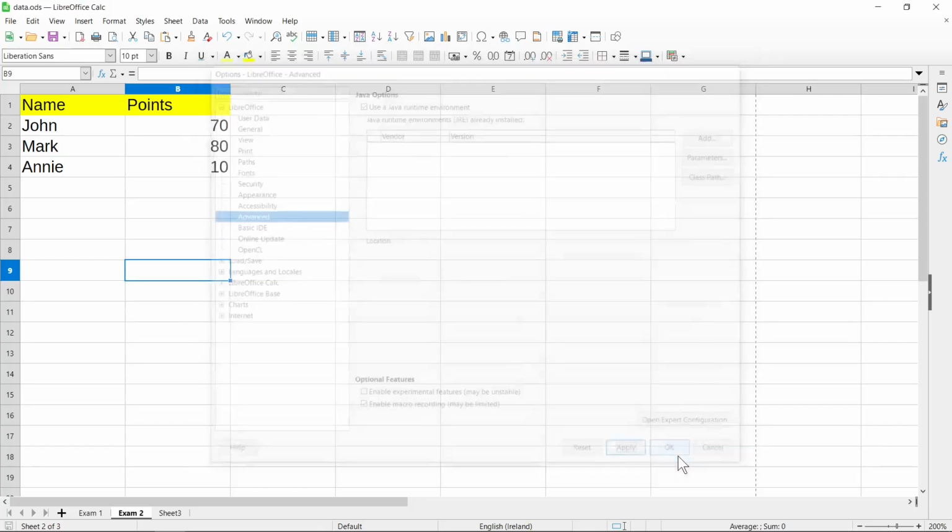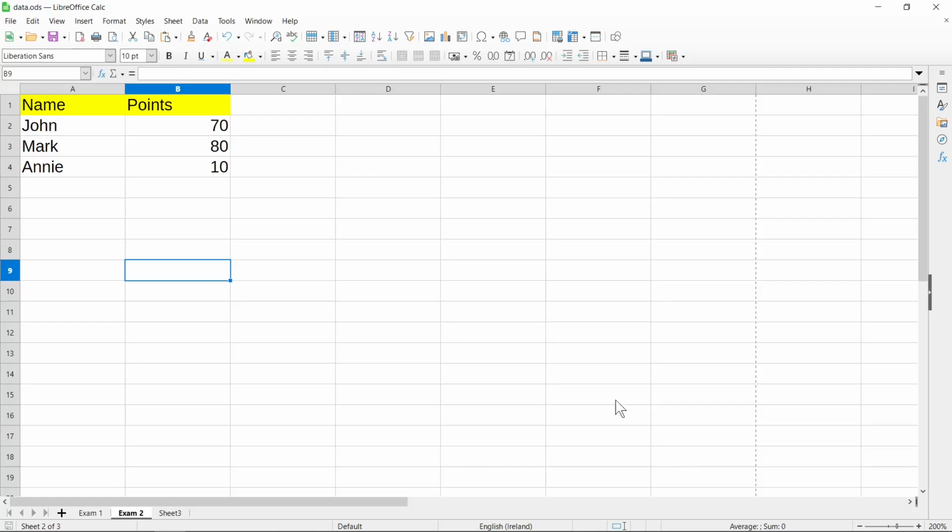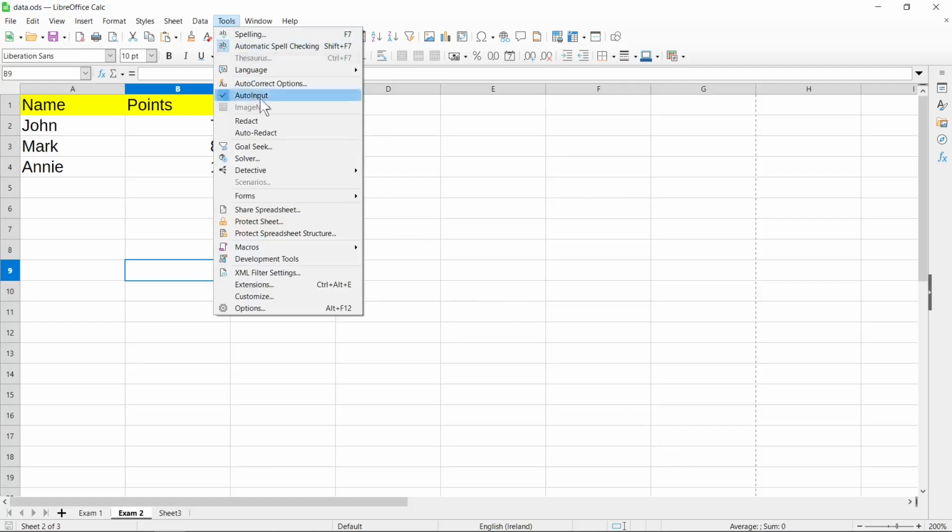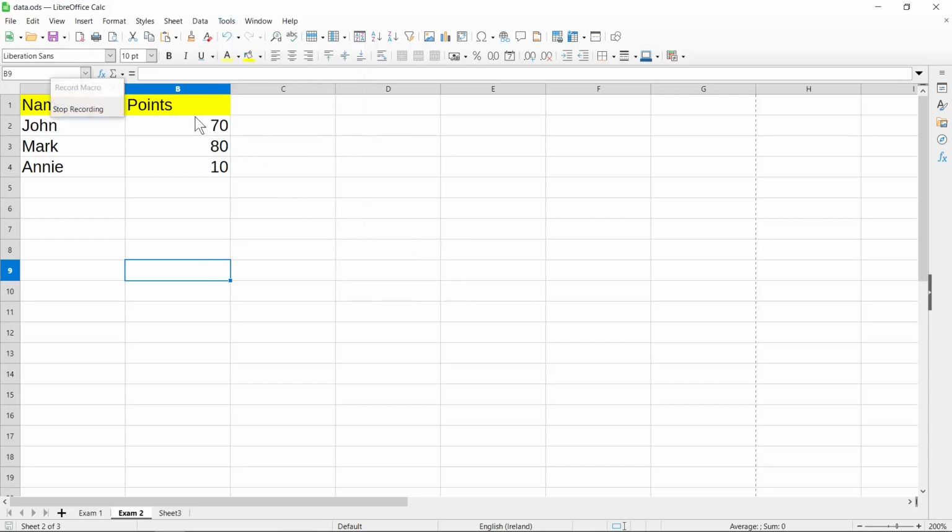Now I click the OK button, and if you go to Tools now and click on this tab, you will be able to go to Macros and find here this option, Record Macro. So if you would like to record a macro, you need to select this option and recording will be started. But of course you will be able to stop recording by clicking on this icon. So I click on it, and as you see it really works.